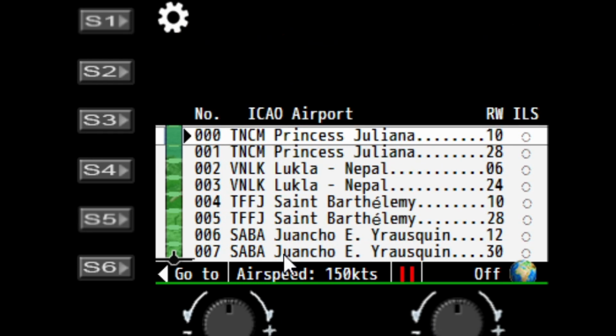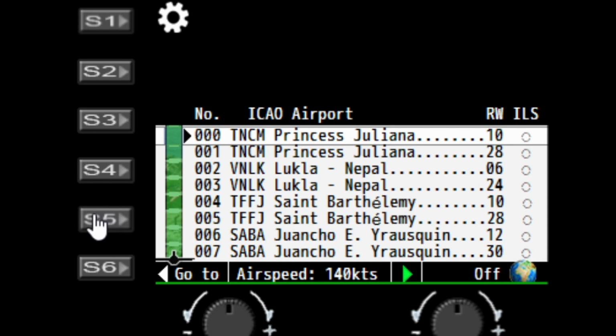Okay, so in the list view, the function keys, the buttons, have the following functions. S1 takes you into the menu, and I'll show you that in a second. S2 increases the airspeed, so this is the starting approach speed. It's currently 170, so I can knock that up or take that down, and you need to set that depending on which aircraft obviously you're using for the approach. S4 turns the pause on and off, so you can toggle whether the simulation is paused at the start of the approach or not. So I'll leave that so that pause is off.